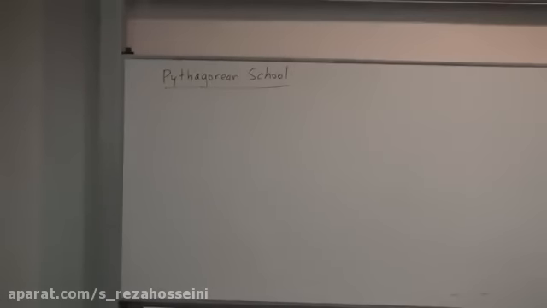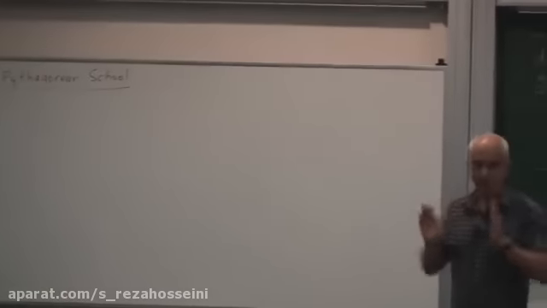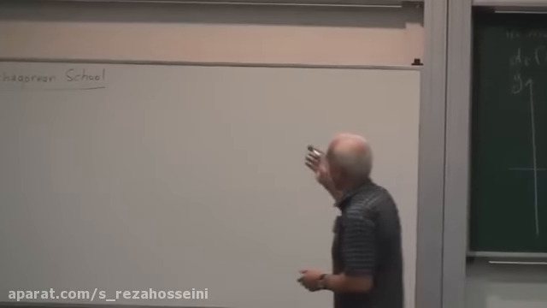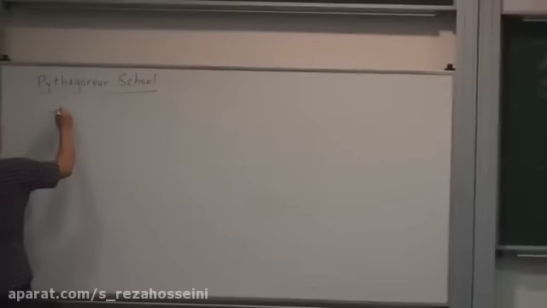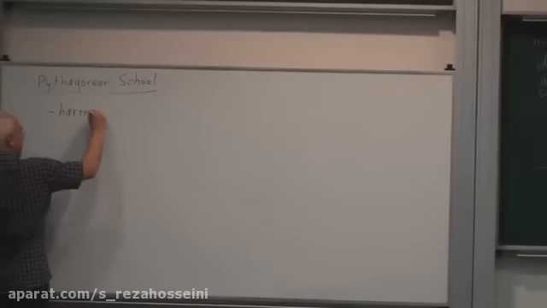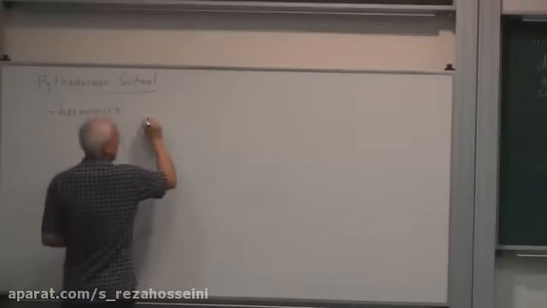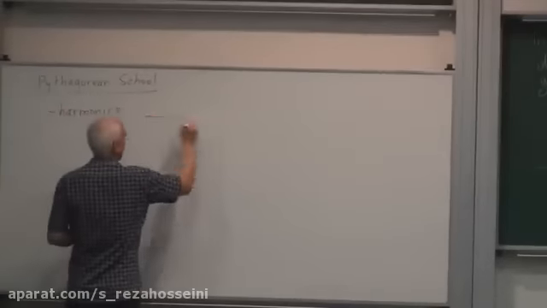Okay? They thought, we're going to try to understand the world using this new way of thinking, this idea that we can deduce things, and that we can use numbers to explain things. So they had a theory of harmonics. If you take a vibrating string, like a guitar string, and you double it, or you halve it, then you go up an octave. Do, do, do, do. Right?